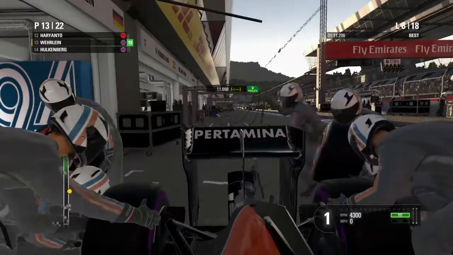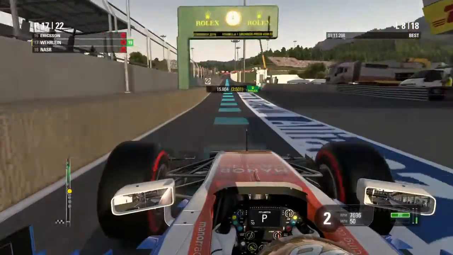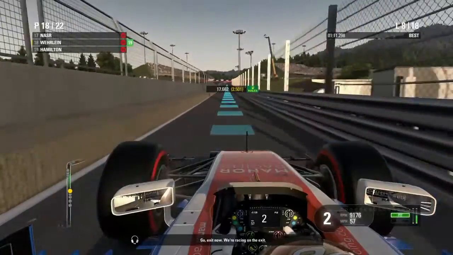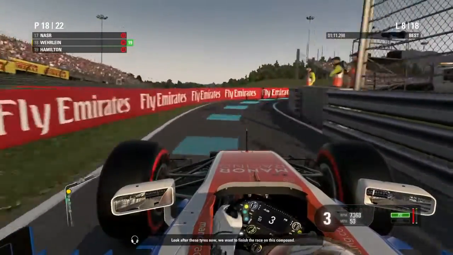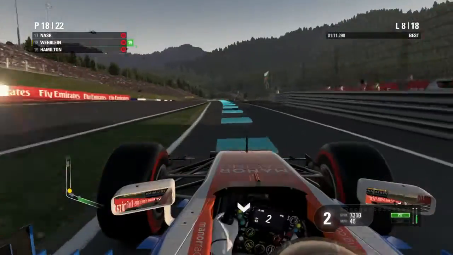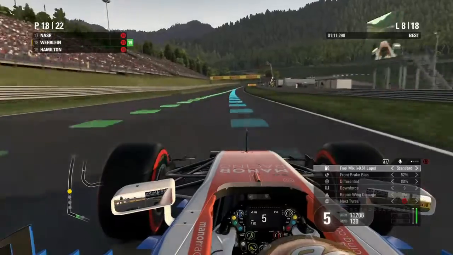It looks like most of the grid comes in as well. And we've actually jumped Hamilton in the pit stops. Great stop there, Manor boys. Got us ahead of Lewis Hamilton. And that'll put us back into a net 2nd place. Now he's into the pits in 18th, but of course everyone else is yet to stop.